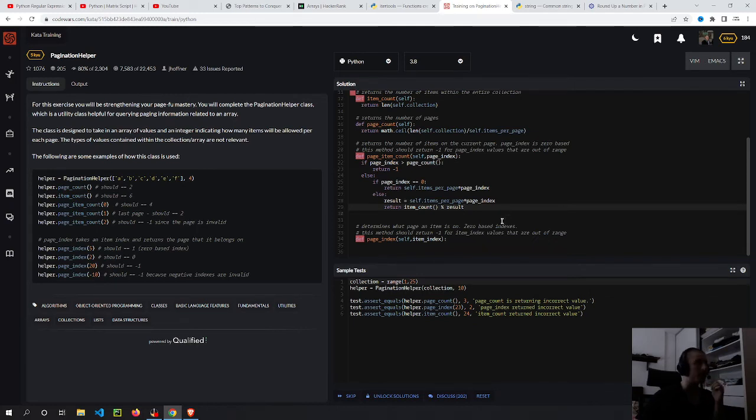So if I get index true and there's 3 pages, this is gonna give me true plus whatever items I have in the 3rd page.